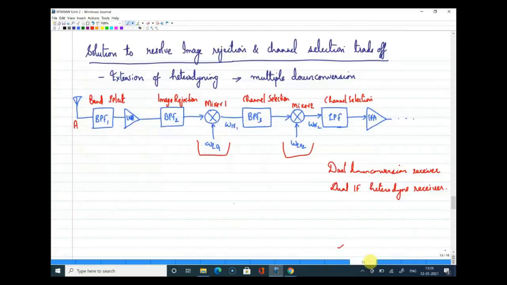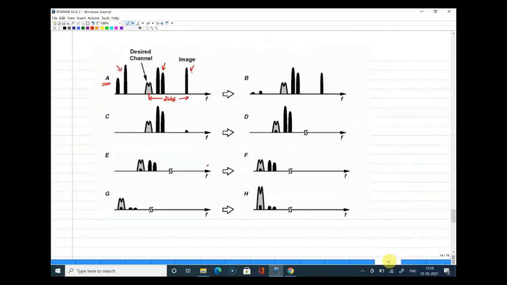Now after the band pass filter, at the output of the band pass filter, I just mark it as B. That is what you are seeing here. So it is filtered, so we are still receiving a band. Yeah, so these are the out of band interferers and these are the in-band interferers. So we received a band something like this. That is what you are seeing on the second image, B.